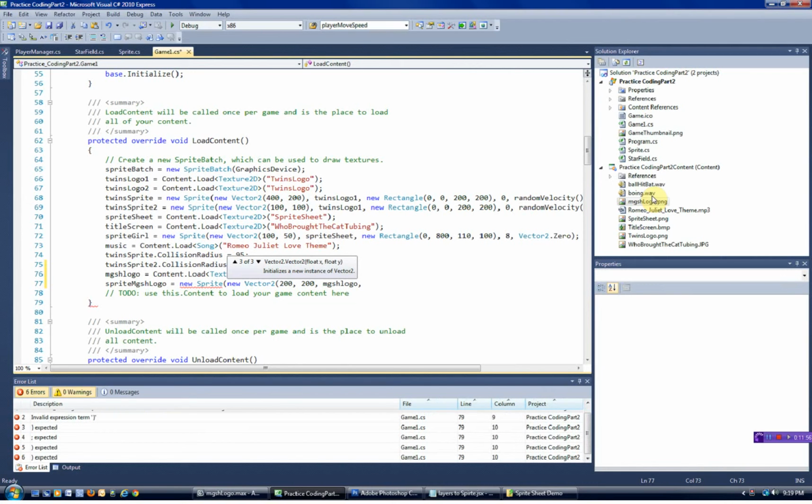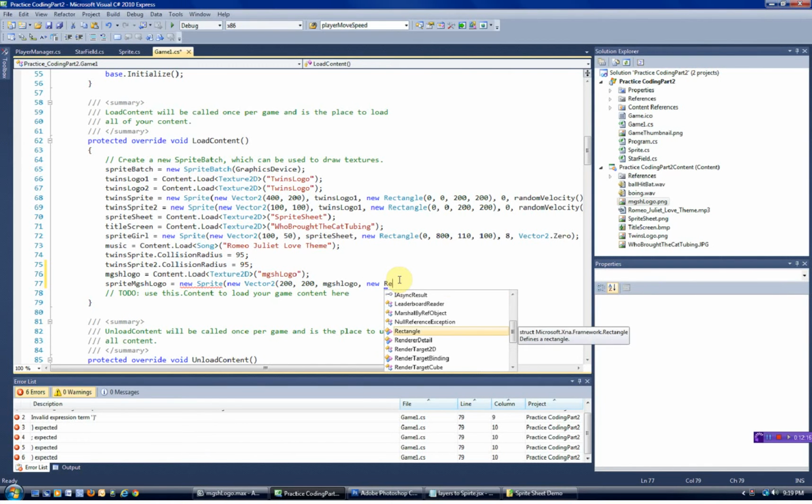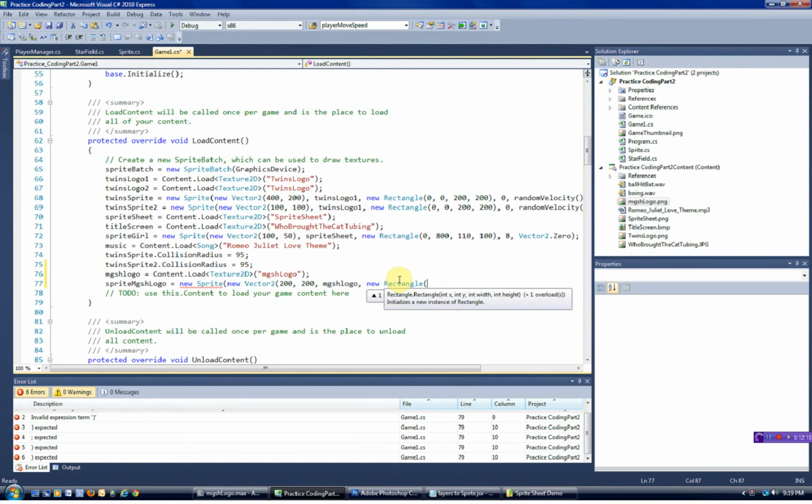Okay. Next it needs a rectangle to show, which is going to be our initial frame. Okay, well, it's going to be a new rectangle. And as you recall, the initial frame on this is going to be at 0, 0. And the width of our image is going to be 200 by 200. That's the height.